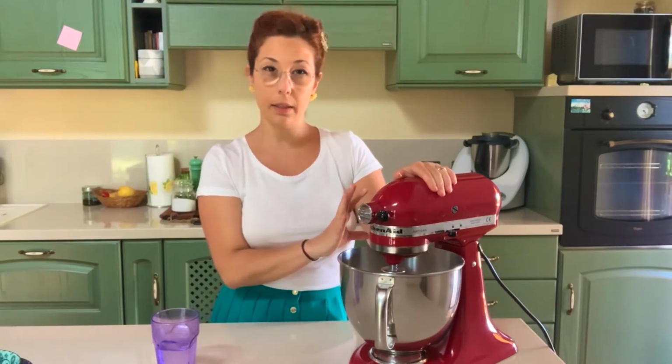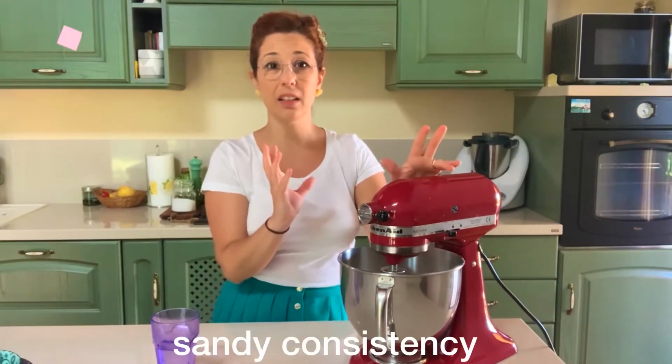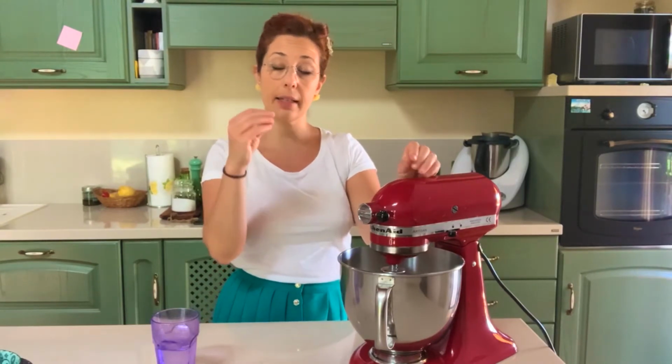Before starting, it's really important that you reach a sandy consistency. So you have to use your planetary mixer at a low speed until you see that the butter mixes so well with the flour that you will see something like sand. But I will show you. Let's start.